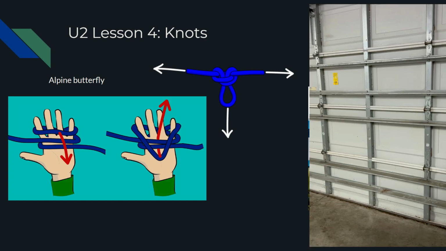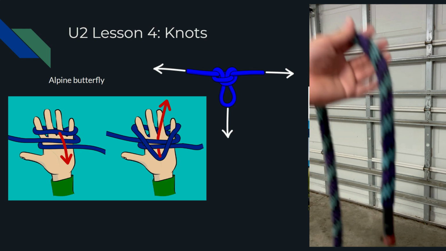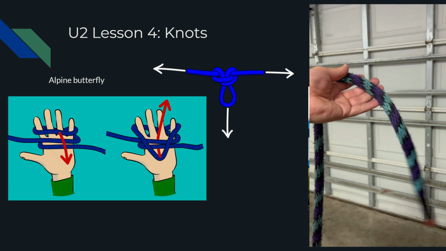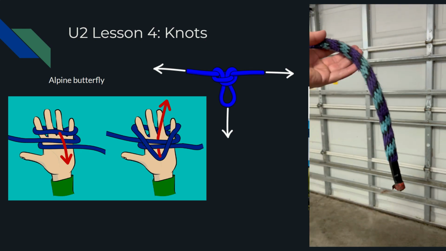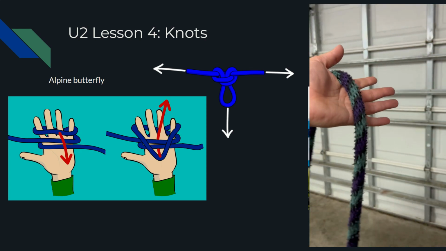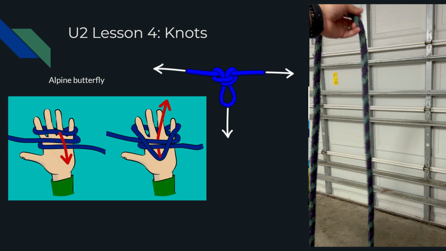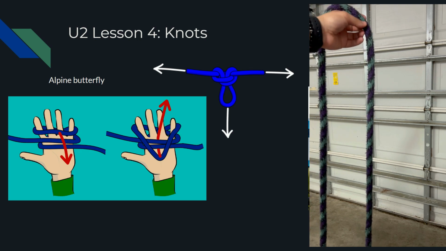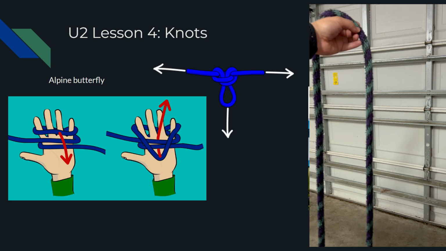Okay, here is the demonstration for the butterfly. Now we use the butterfly mainly to marry two ropes together to create bridles. We call them rope bridles, but this is how you do it. You got the rope. It doesn't matter where in the rope you do it, right? You don't really necessarily need the tail to do the butterfly, so we'll get rid of the tail. We'll go up a few feet. This is also good for when you're climbing a rope, putting all your weight on the rope, and you want to isolate a tear. If there's a tear in the rope, you want to not put your weight on it.